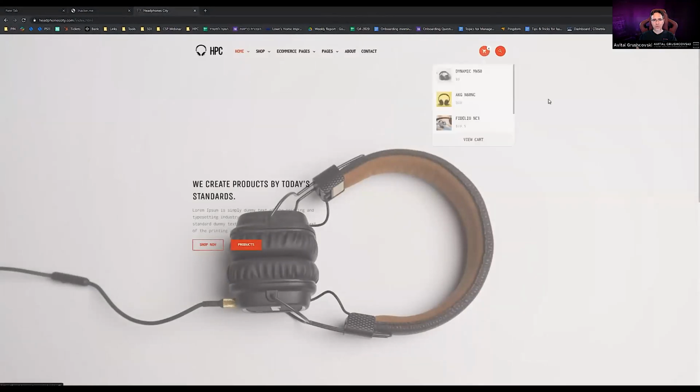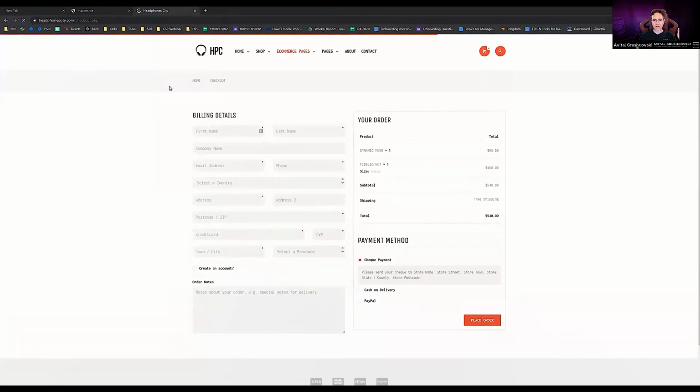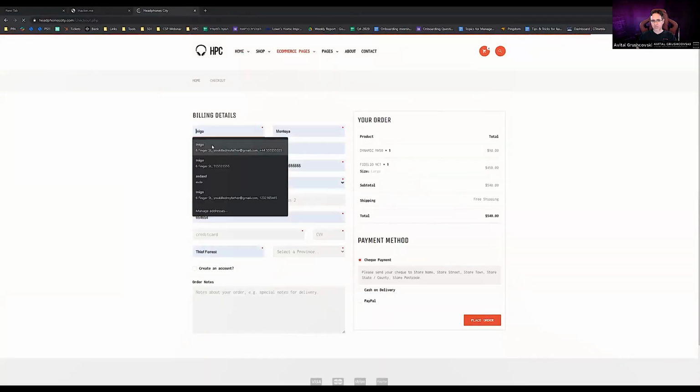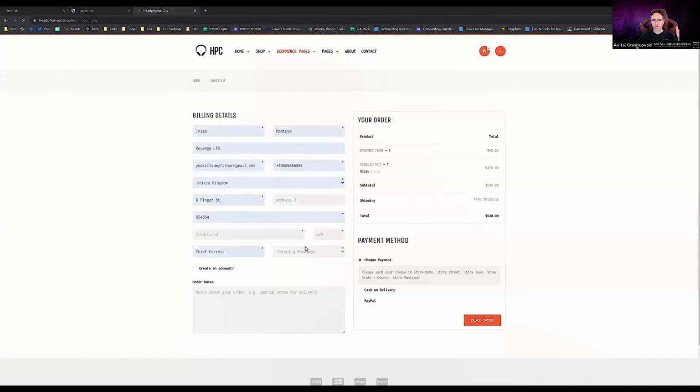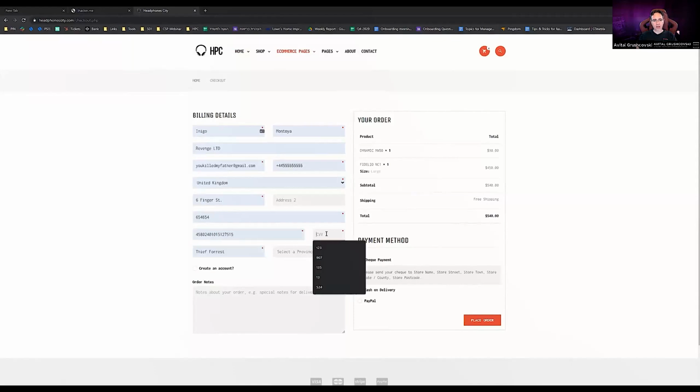And what I'm going to do is go to Headphone City and go through the procurement process. I've introduced here a client-side script that is infected by malicious JavaScript code, very similar to the one used in the Ticketmaster attack. Now, before I provide credit card information, I'm going to check. I can see the domain is correct. I can see the nice lock icon. I can see the certificate is valid, so I'm going to provide my credit card information and place an order.